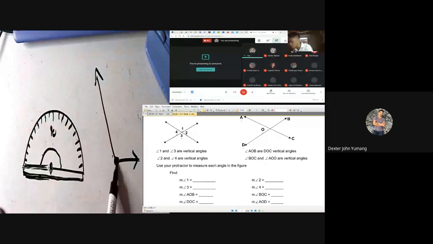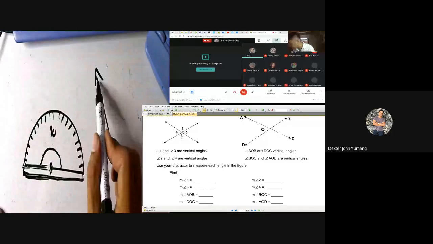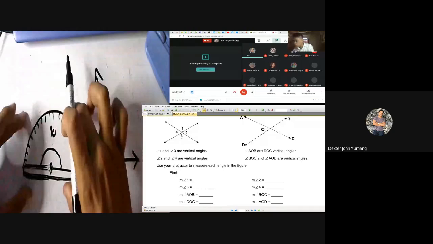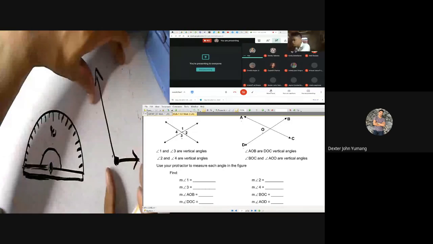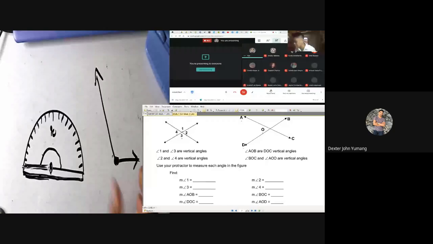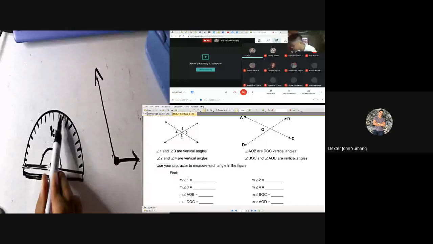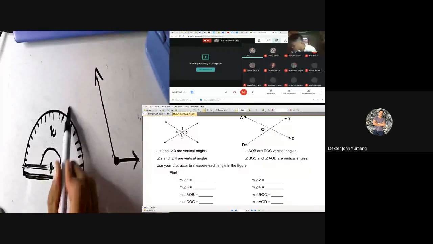Tapos, since natapat nyo na, for example, ito na, natapat nyo na dito. So ngayon, patabingi na yung itsura ng inyong protractor. Nakapa-side na siya ng ganon. So since nakapatabingi na siya, kung ano yung measure na pinatapat ng kanyang kabilang arrow, for example, dito siya natapat sa kabila. So, bilangin nyo lang po kung ilan yun siya. May nakasulat niyan siyang number, usually like 100, 120, 130, 140. Yun na po yung sagot. Okay? Yung number na yun.